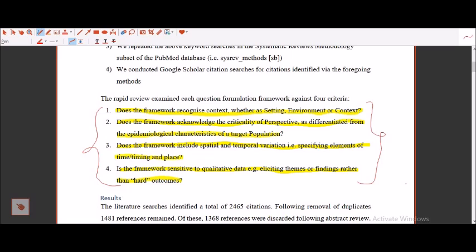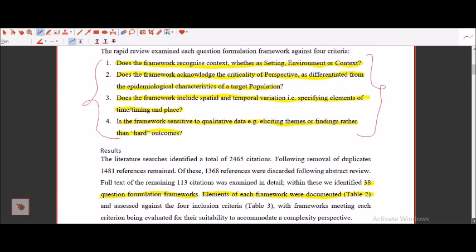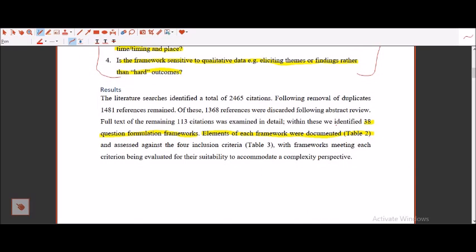Now, the author has really said, we identified, imagine, 38 question formulation frameworks, which we call protocols, if I have to understand, and we will see what these 38 question formulation frameworks are. And if you have understood from here, then if you enter the domain of, let's say, business studies, international business, marketing, because I belong to these areas, I have done a lot of research to understand how to proceed further with question raising, especially the research questions, whether you are writing a dissertation or a thesis, or for a publication of a paper.